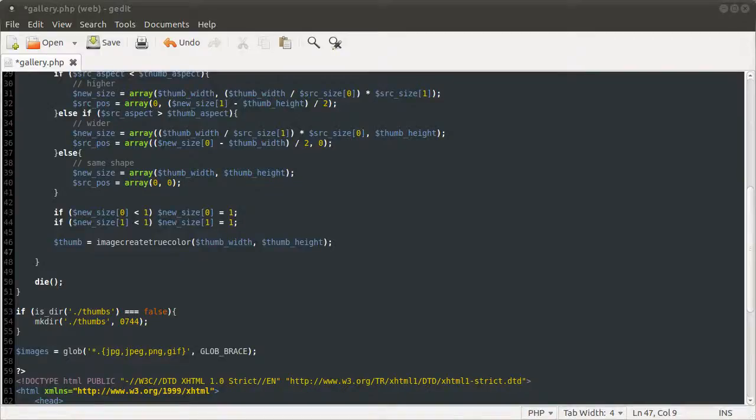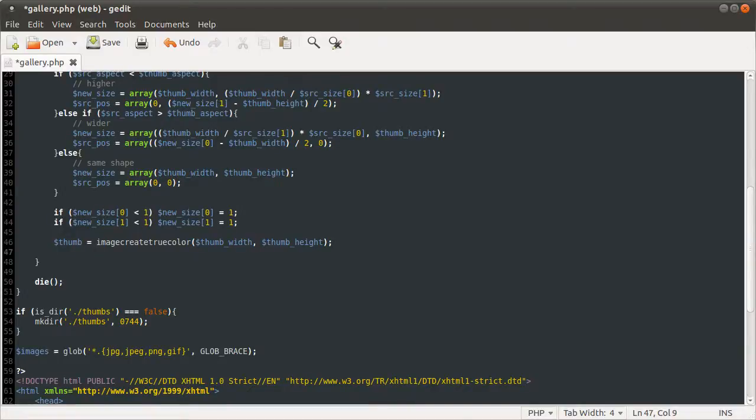Okay, welcome to part 4, possibly, of this tutorial series. In this video, I'm going to basically carry on from where we left off. This should be the last part, as there is not very much left to do. So, in the last part, we had worked out what size and where to copy the image from, and now we're just going to do that.